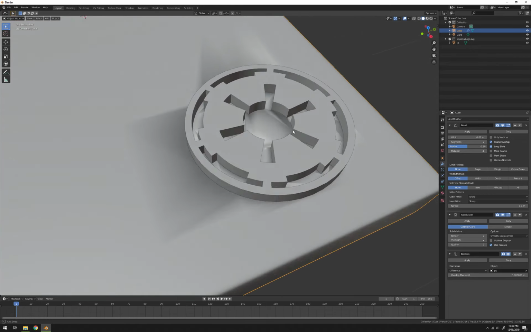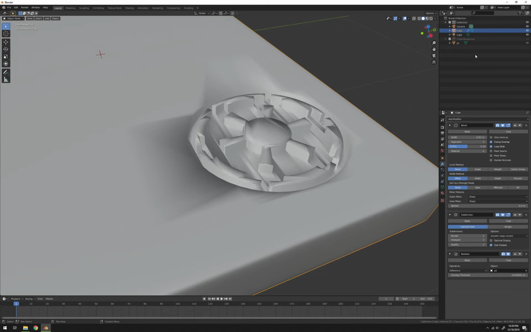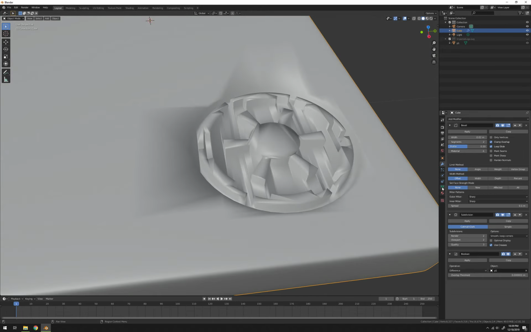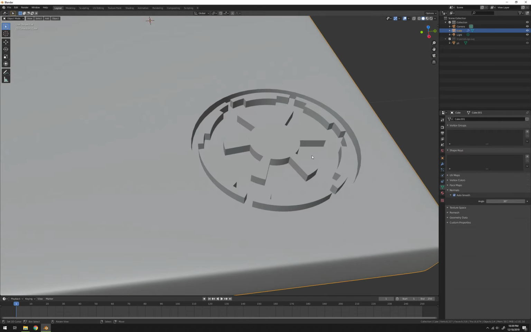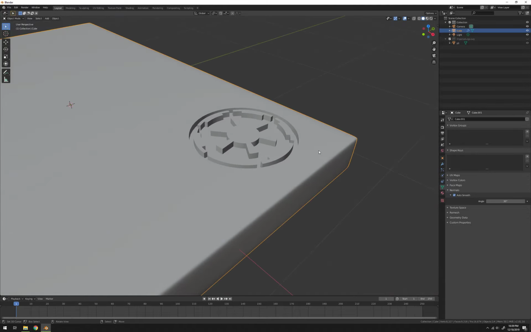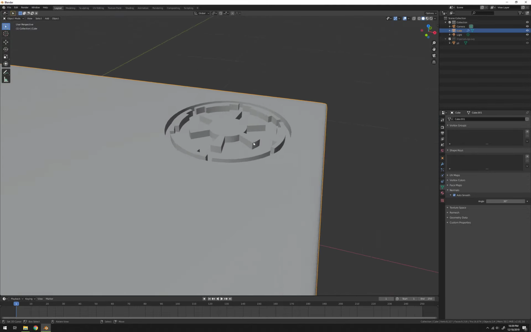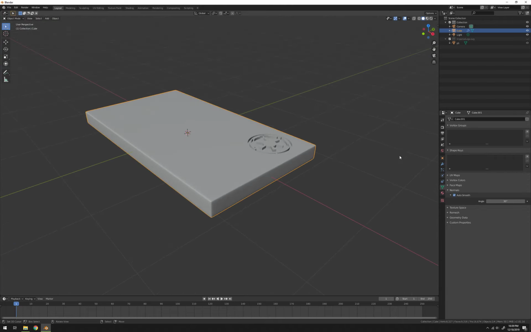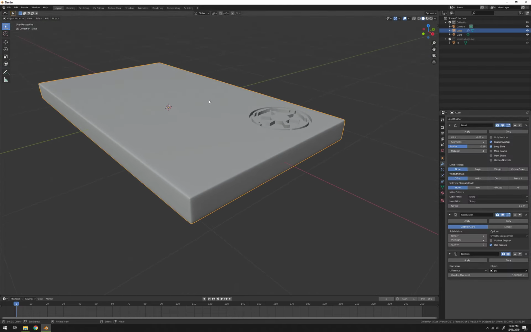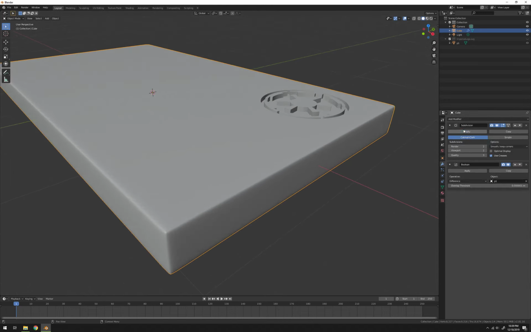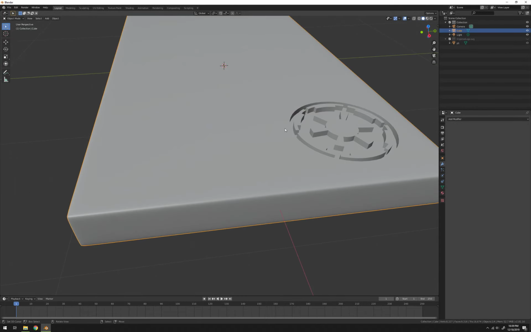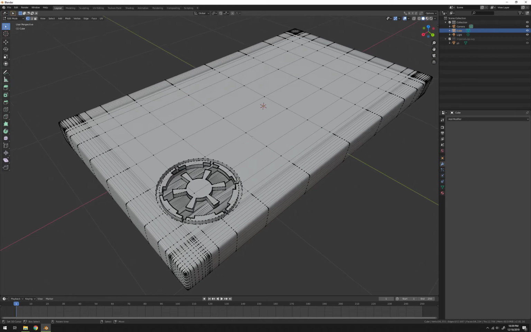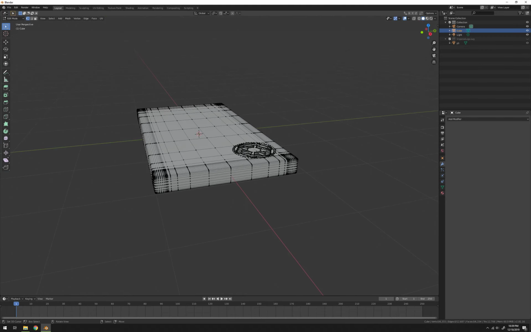Anyway, so that creates another mess. I'm going to hide the Imperial logo. Go back to our object properties and set auto smooth again. Look at that. Nice and cut out, all clean and pretty. Perfect. So that's all we really need for the mesh. So you can go through and just apply that, apply that, apply that. That's all good to go. Yeah, sweet. Let's move on.